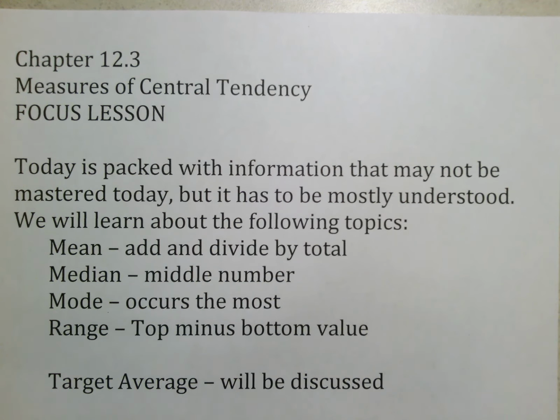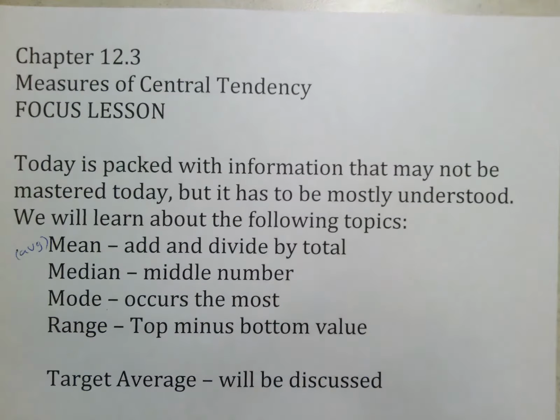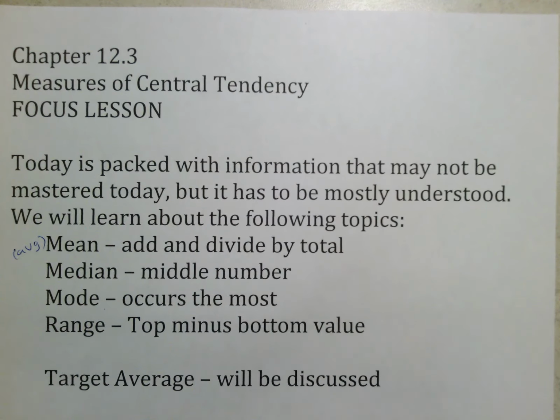Mean, which is also average. That is also what to use for the word average, or the general word for average. You add everything up and you divide what you have by the total number of values that you have. So if there were 6 values there, you add them up and you divide by 6. If there were 10 values there, you add and you divide by 10. Again, most of you understand this already, which is why it's not that bad.